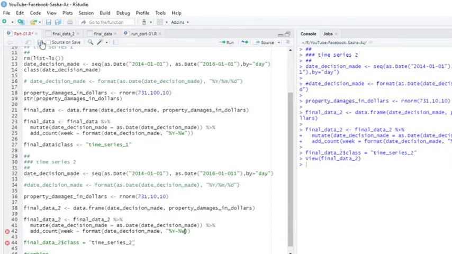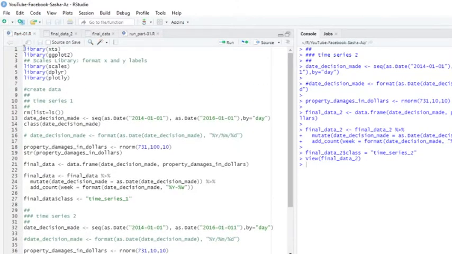Let's try this. Let's just run this whole thing back from the top.